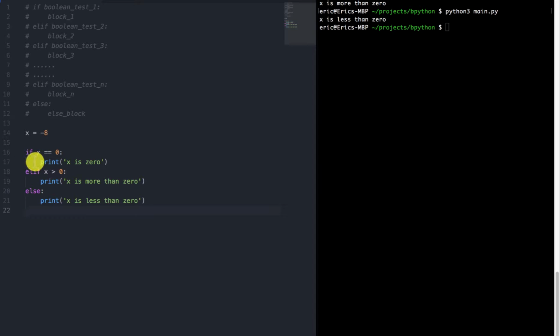Therefore, for each inner block, you should have an indentation of 4, and it's recommended never to use tabs. So make sure that you have your inner block indented 4 spaces. If you're using editors like Atom or Sublime Text or Visual Studio Code, they have helpers that you can set so that whenever you're saving, your editor converts tabs to spaces, so that it becomes easier for you to make sure that you're using only spaces, and 4 spaces for that matter.